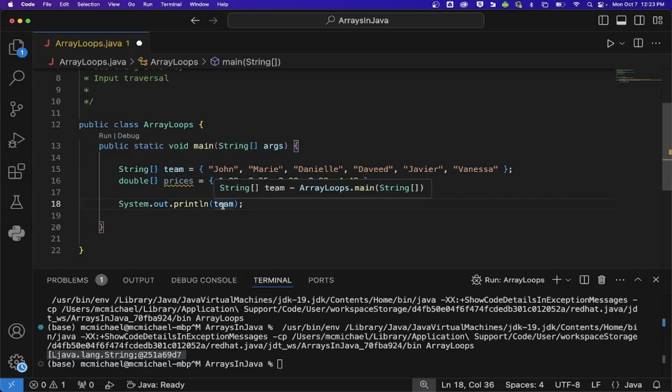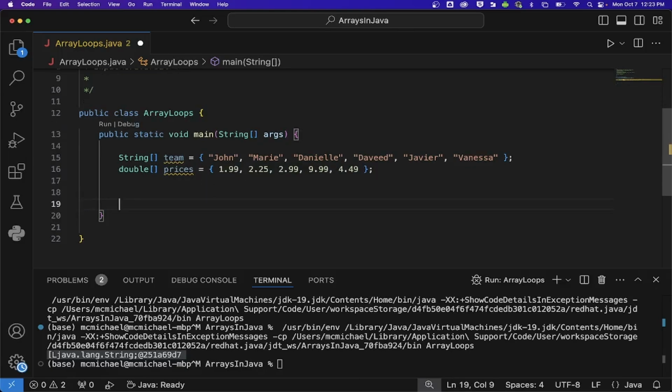If we want to print out what's in the array, that might be a little more useful, and it's going to be our first example of where we can create what we call a traversal loop. A traversal, I talked about that in an earlier video. It just means we're going to go through a loop and we're going to do something with every element in it. This is going to be done with a for loop. It could be a while loop. We're going to write it with a for loop, and it's a for loop that you're going to write so often that you will soon have it memorized.